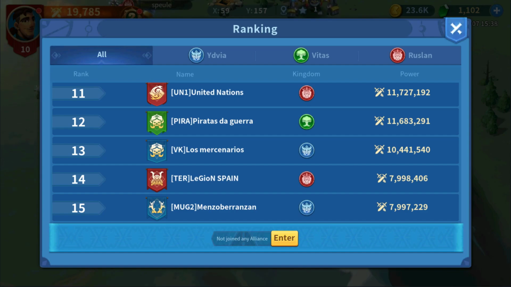Again, keep in mind, the lower the number, the more balanced the server is, and that usually comes in the form of alliance power balance along with player power balance, right? It's not like the top 50 players, the top 100 players are all heavy spenders and everyone below that's free to play. That would be an example of a potentially imbalanced server when it comes to player average median power.